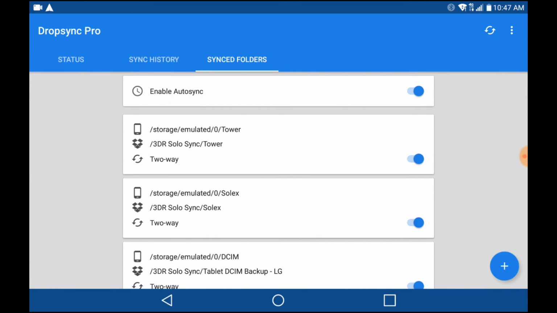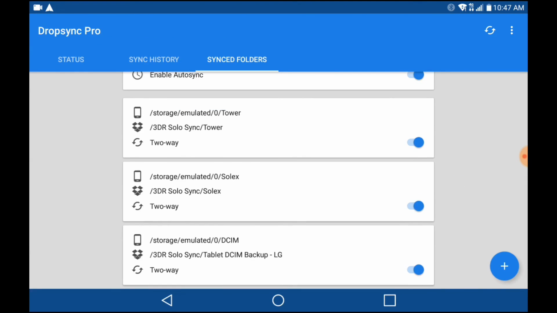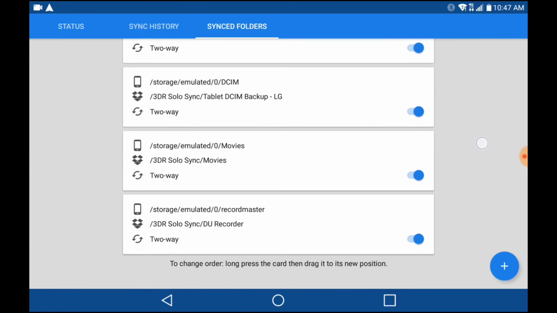If I go onto my PC and move the files from my Dropbox folder to the editing folders, it removes them automatically from my tablets, which allows me to have all the free space that I need each time I go out on a mission, and I never have to worry about storage. Another benefit of this program is if you're flying multiple Solos and multiple tablets, you can create a mission on one tablet, sync it, and then download the mission on the second tablet so it is available to use on all of your Solos.